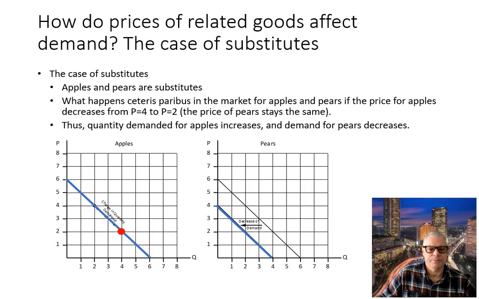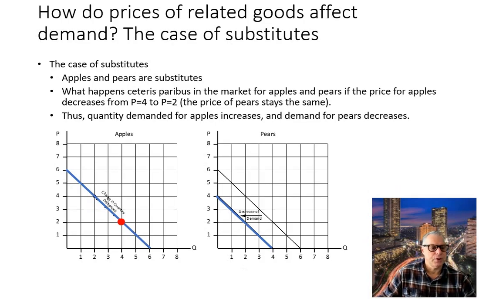Okay, so I hope that is clear. We have now seen income as a shifter of demand, or a determinant of demand. And when it comes to income, it was important to distinguish between normal goods and inferior goods. Higher incomes, more demand: normal good. Higher incomes, less demand: then it must be an inferior good.